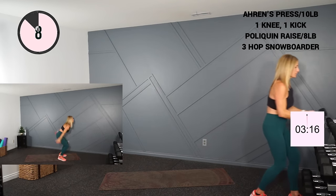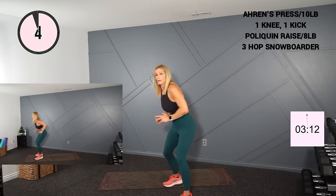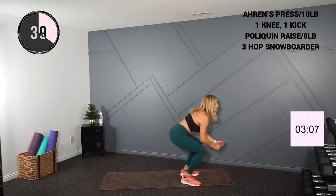Three hop snowboarder. You can just snowboard low impact here. Otherwise, hop it that way. Jump, three hops.